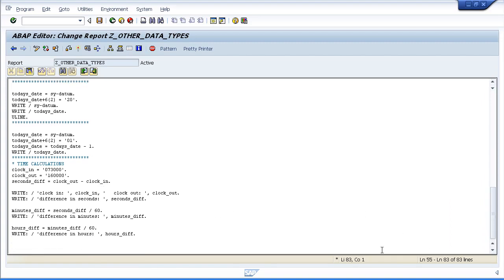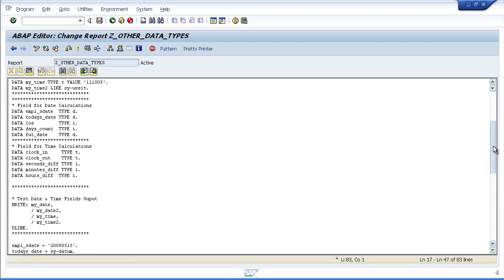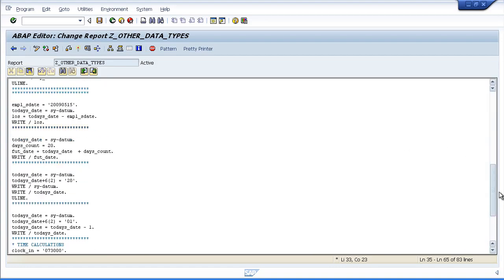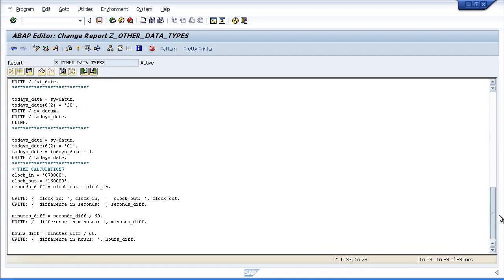So, if we had 510 minutes difference, then the hours wasn't 9 exactly. But can you see why we were given 9 as the answer? Hopefully you recognise that the hours diff was an integer. If we'd made it a packed decimal, we would have got a decimal result, giving us 8.5 hours difference. But because it was an integer, it was rounded up to 9.